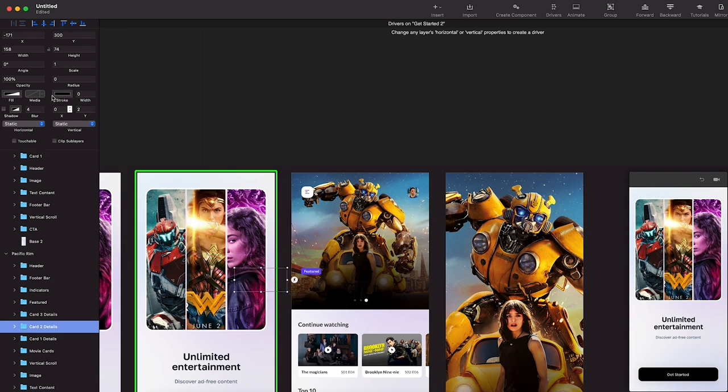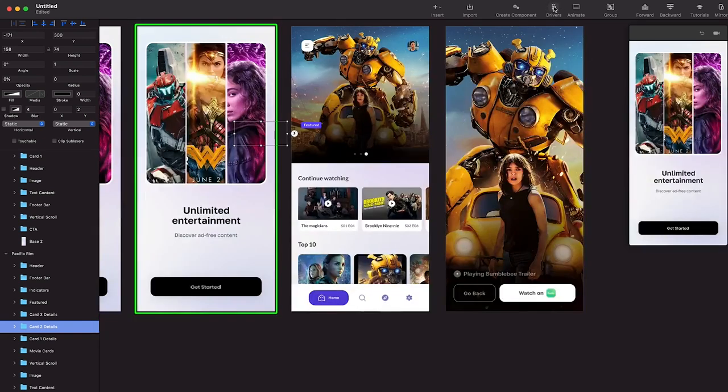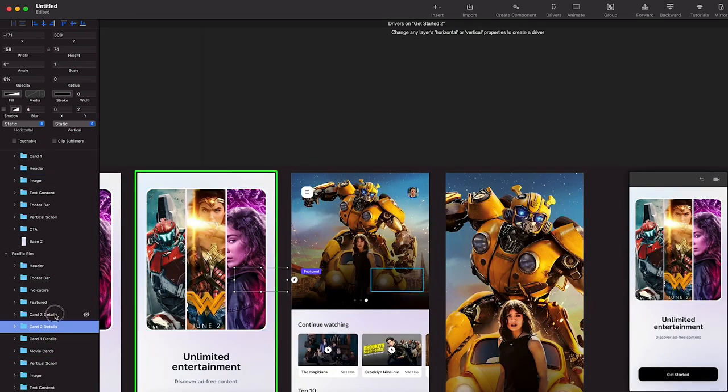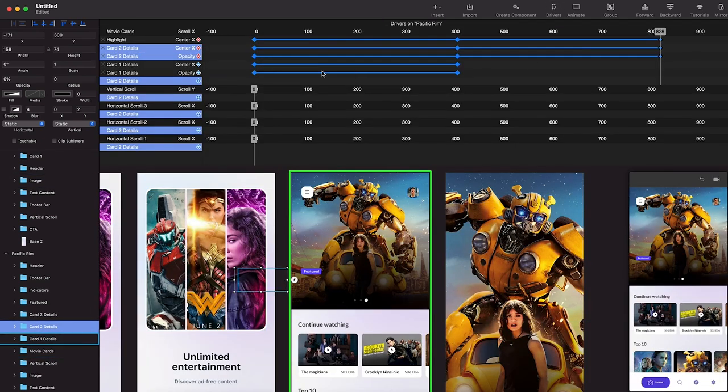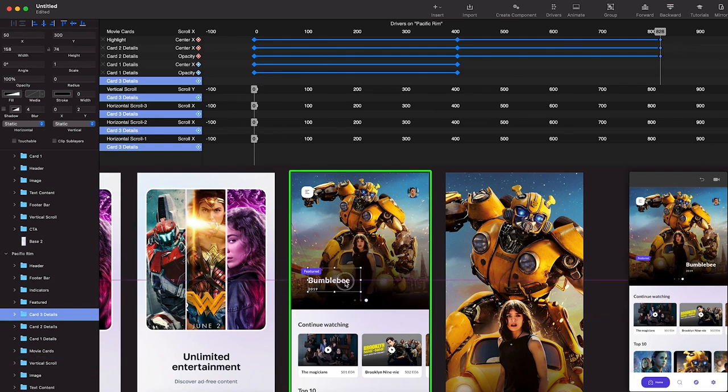So yeah, that's nice, and reduce the opacity to 0. So you have to select the drivers, and yeah, opacity to 0. And now I'm going to select the card 3 details and increase the opacity to 100 and bring that back up to its original place.